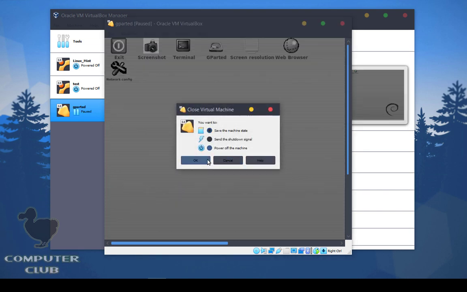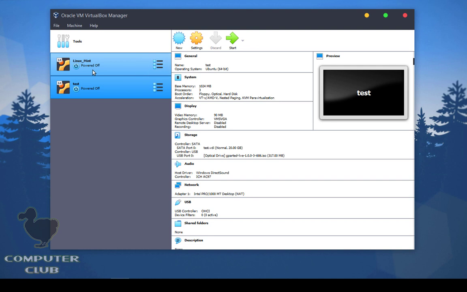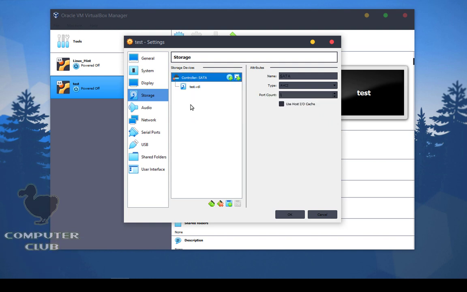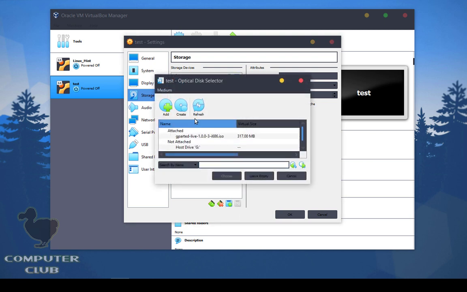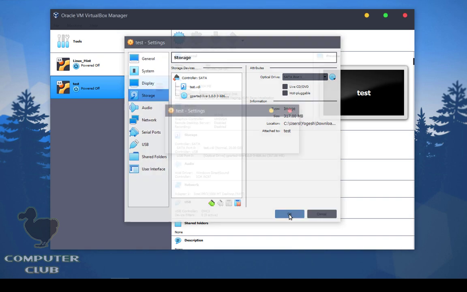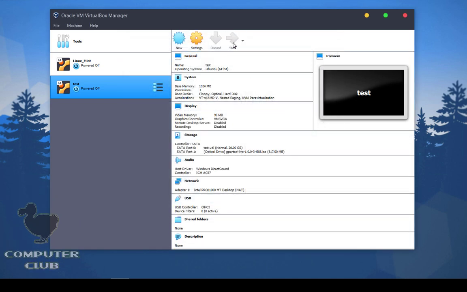So let's just power off here. I've just showed you how to use a gparted live edition on a separate machine. That one didn't have any hard disk, so you can't really wipe anything. So I'll put it in this one. You could just go to settings and then go to storage, and you can see, okay, we won't be needing this one. Just like we inserted a virtual optical disk, you can go here and click on optical drive, and in this virtual optical drive you're going to put the gparted live ISO. Okay, so click OK, and we'll go ahead and click on start.